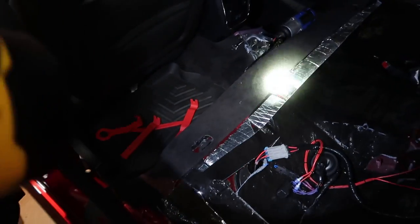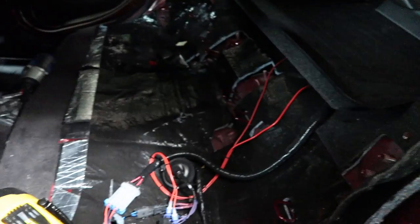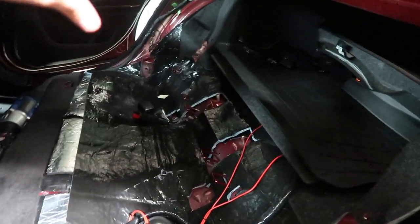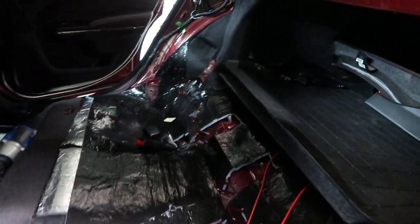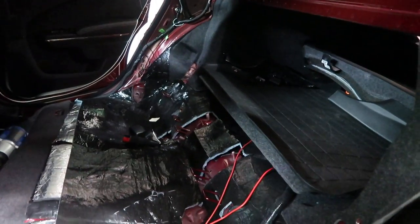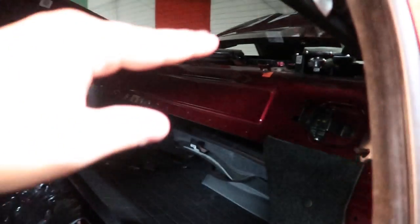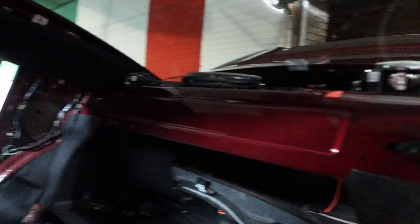Just a quick recap here. What we did was lift the seat base up and unplug the connections, okay? That's normal. We took the back pieces off, the back rests, the back support, so essentially the whole rear seats are out. Then we took the side cushions on the seats off, where they're just held on by one little bolt on the side of each. We also had to remove the rear deck lid here, and as you saw in the video, there's really no bolt holding it. It's pressure fit, so you have to drop this down on both sides and pull it out.